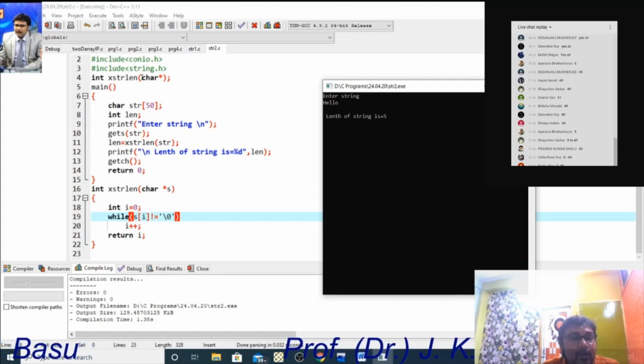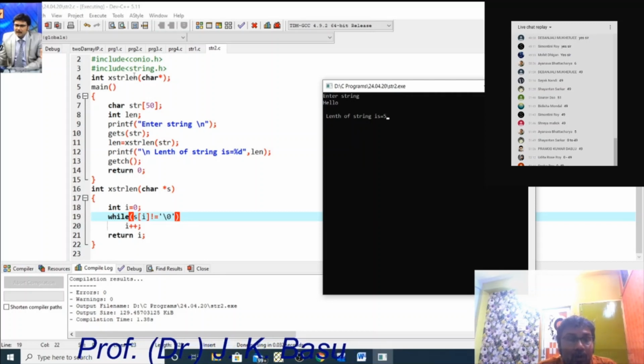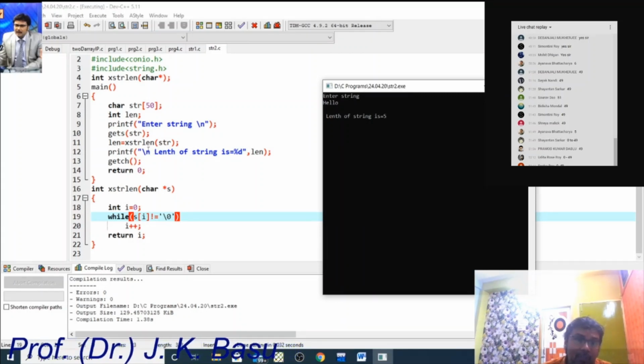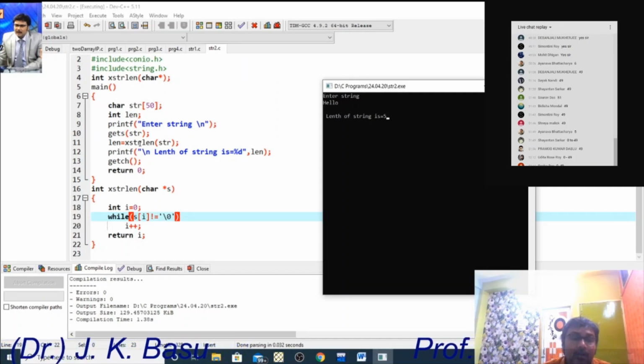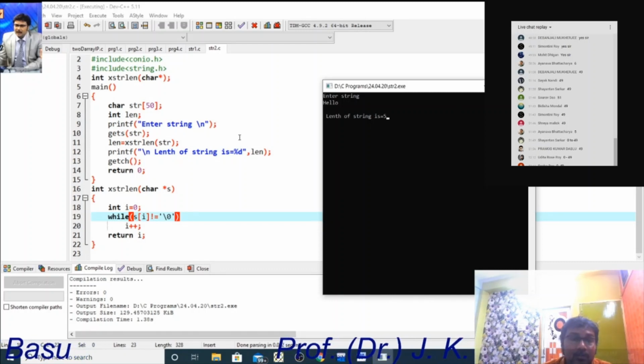You can also use this strlen ready-made function whenever it is needed, but our purpose is to create these functions on our own according to the syllabus. And if you need to know what is happening in the background while these functions are being executed, if you don't write the code by yourself, you will not get the essence. That's the purpose of writing the user defined functions for each and every library function already defined in string.h. Okay, fine. So let's start with the discussion.